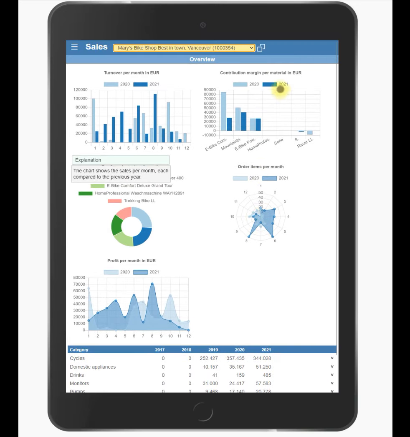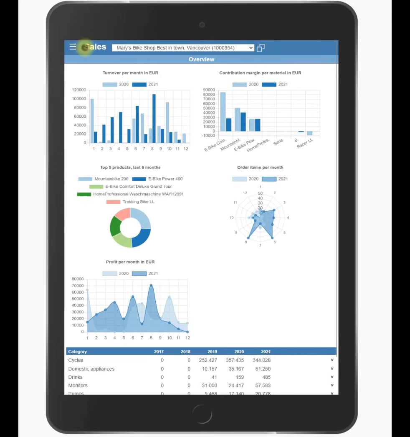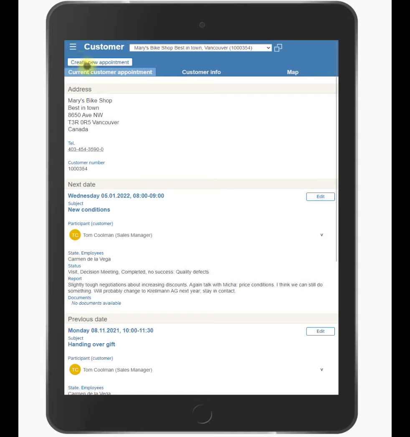Having explored the existing functions of the app, let's now turn our attention to programming several modifications. In the customer view, we not only want to see the address of the current customer, but we also want to be able to edit the address. That means we need to add a push button on the right of the screen, which will take us into a dialog box for address change.